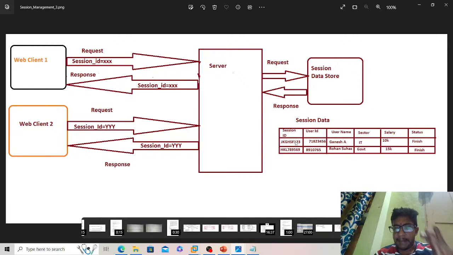What is the status? It will be shown in the session ID. The session ID is stored in the database and the cookie is stored in the browser. Okay, like this, and the session ID is stored in the cookies. Okay, this is the cookie. These are placed under the cookie. The default session timeout is 30 minutes.